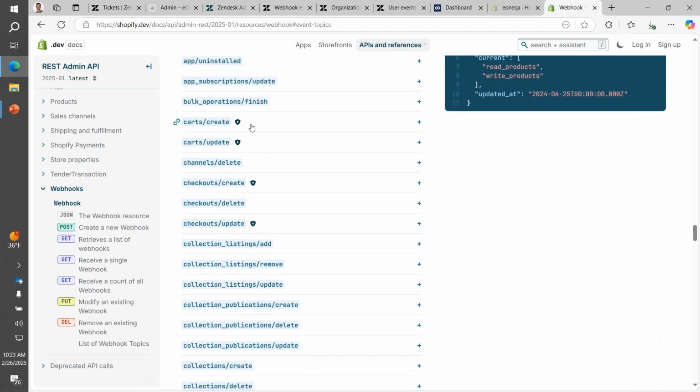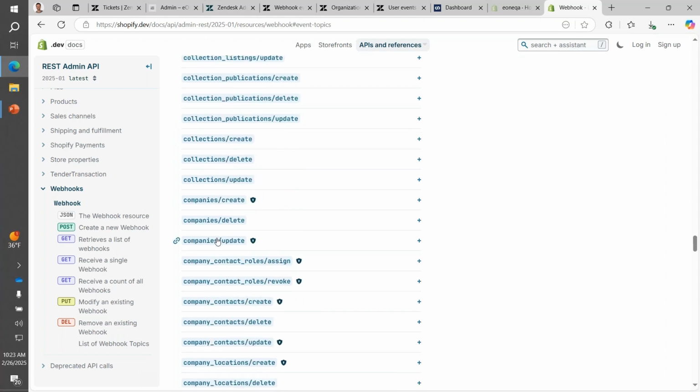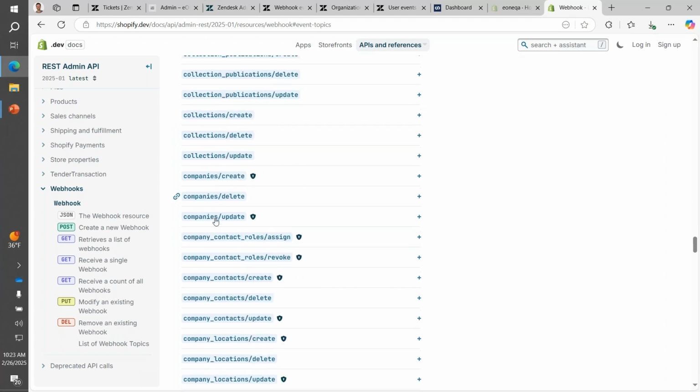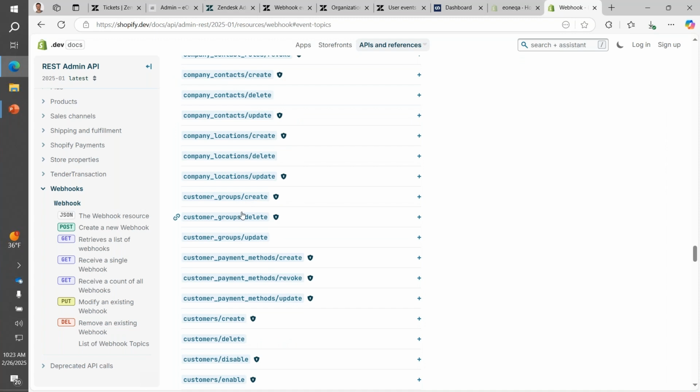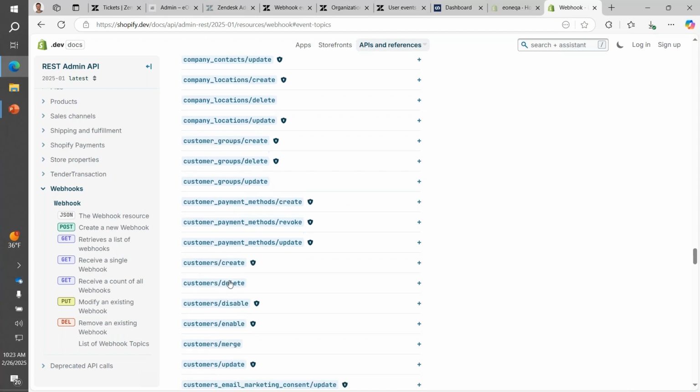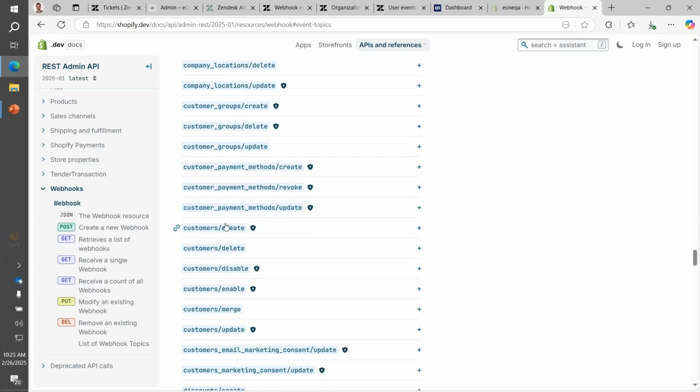You can see, for an e-commerce platform, they deal a lot with shopping carts and checkouts. If we go down here, we've got the overall company level, and then even the customer, and you can see they break that out into create, update, and delete, which is nice because then we know there are different events that we can tie to. If we only cared about new customers syncing over, we could do that and ignore the update if we wanted to.